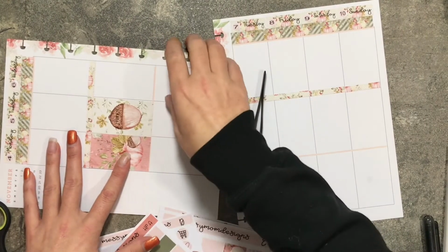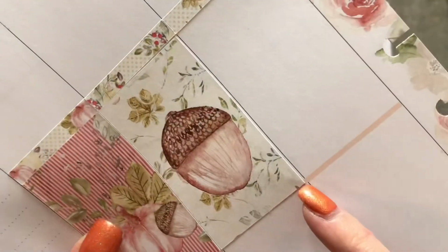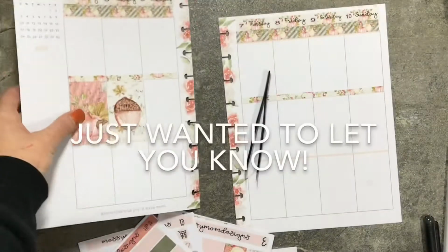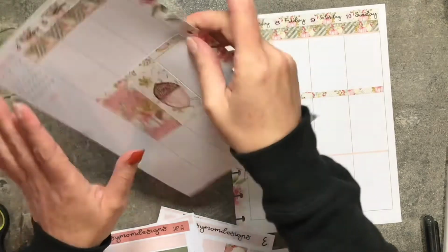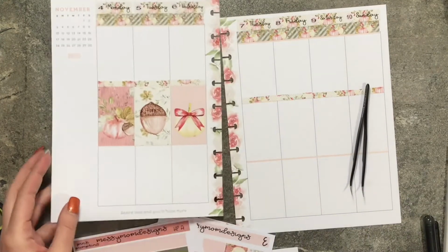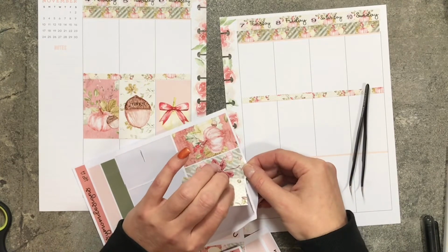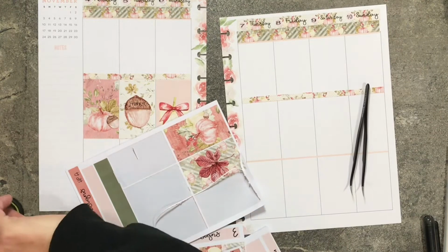Let me see if I can pull this up so you can see. It's just a hair short on the side there. Not a big deal. I know she's brand new at making these, and I can imagine that making stickers would be pretty difficult. This is sticking here, so I think I'm going to have to trim just a little bit off there.